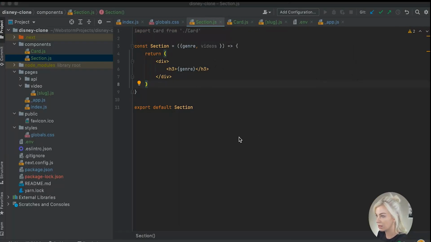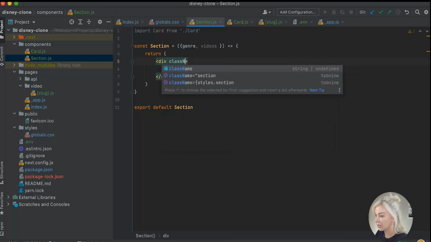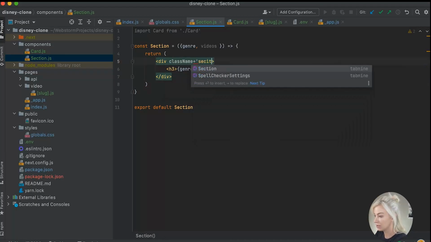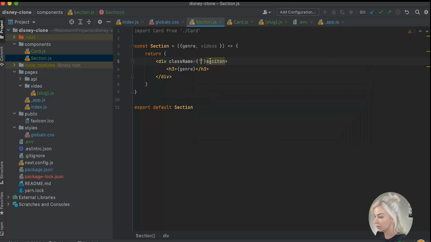Well, I think we should map over all the videos that come back, right? So maybe let's keep that for now. We're going to have to style this up, so I'm just going to give this the class name of section for now, because we're going to want the cards to appear next to each other and not in block.